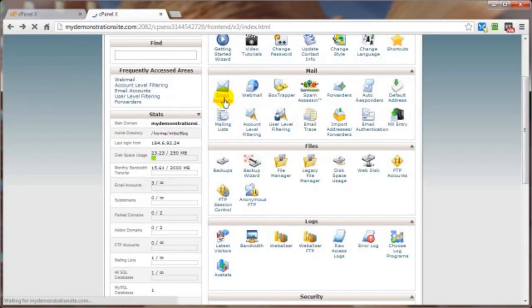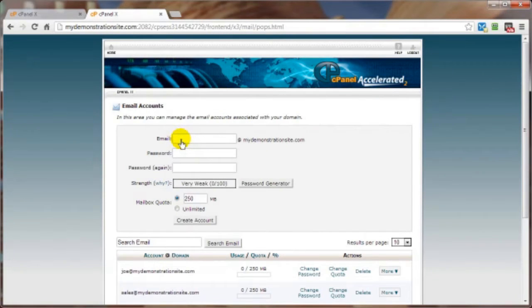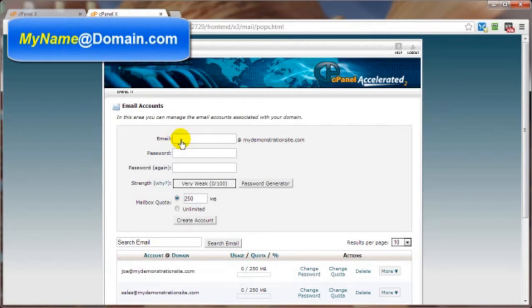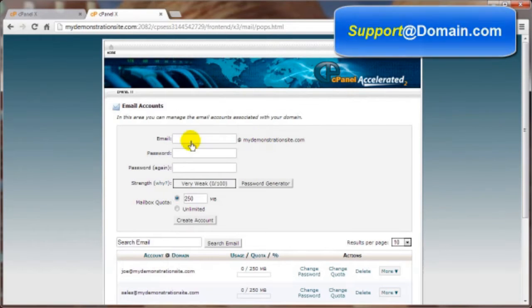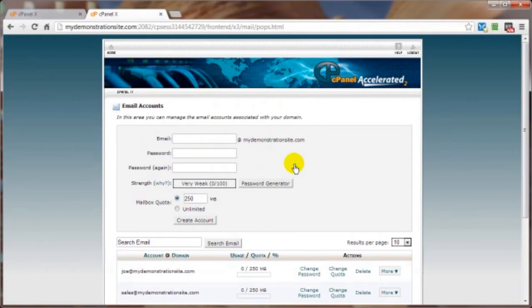So we come on back here into email accounts. The ones that I create for every one of my domain names is name, that would be my name, at, then the domain name. Another one is sales, at, then the domain name. And the third one is support, at, then the domain name. Now, like with this particular web hosting account, I can have as many different email accounts as I want. So, for example, if I were to hire some outsourcing work, I can assign an email account for that particular person or persons. And once they've completed their task, then I can just come in and delete that particular email account.